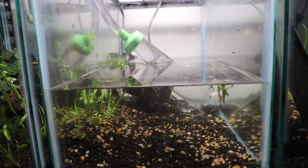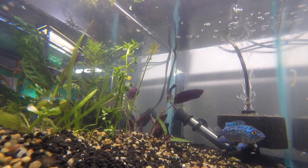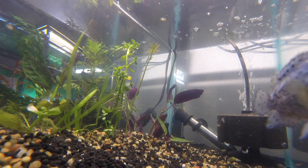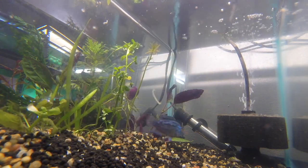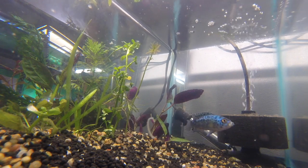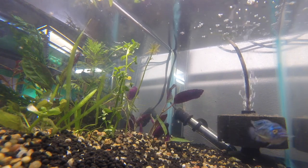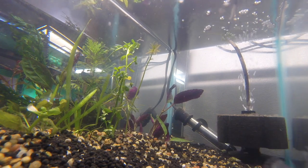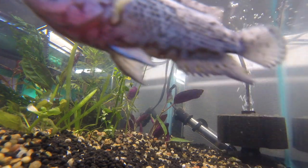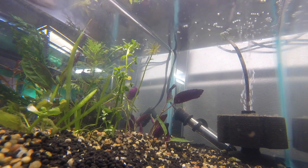Let's see how my guy looks at day five. I'm so glad he looks so much better because I can only do one more treatment — it says you can only do four treatments. It's amazing. I'm going to do one more treatment and he looks like he's gotten rid of the ick, and I can put him back in his home.